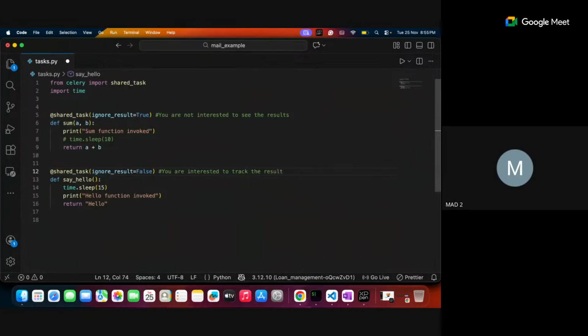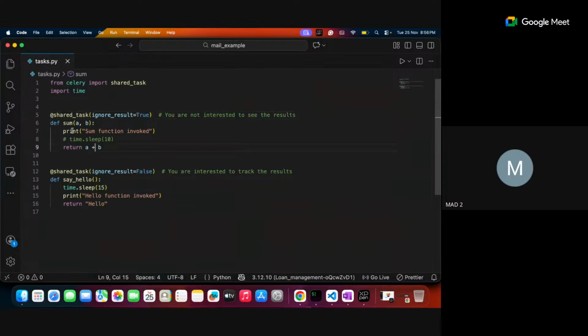I have assigned some task to celery, but I'm not interested to see whether it is successfully executed or not. So I can say that ignore_result is true. I dispatched it, my job is done. For example, I gave 1,50,000 mails to send to different subscribers. My web server doesn't want to track whether those mails are successfully sent to all 1,50,000 users. I'm not interested to see that. For such things, ignore_result is true. If I feel the task is very important, then I'm interested to see, so I'll make ignore_result false.